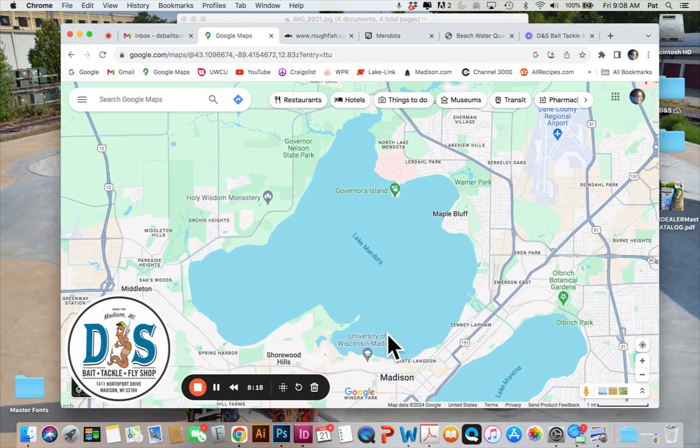With water warming up, though, I got to believe that that's going to be short-lived. Crappies are being found in better numbers. A lot of big fish, but not a ton of them. But for the last few years, you hardly heard about any crappies at all. So I'm encouraged to hear that there are some crappies out there. And just look for those fish out a little bit deeper, 10, 15 feet of water. Weed edges are good. And if you can find some structure, that's a good bet for crappies.